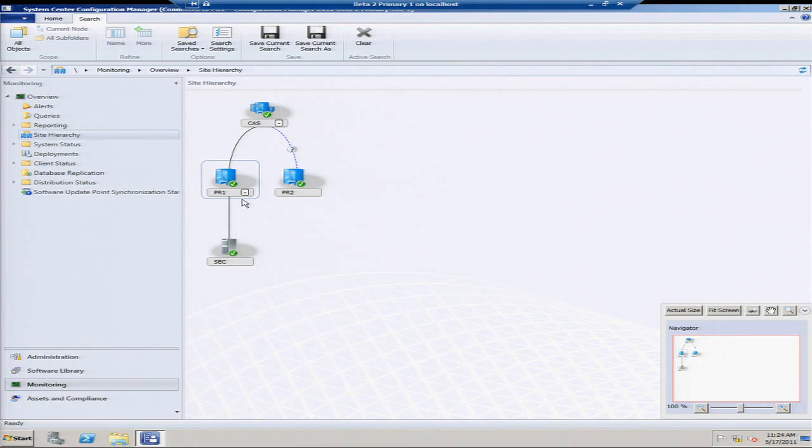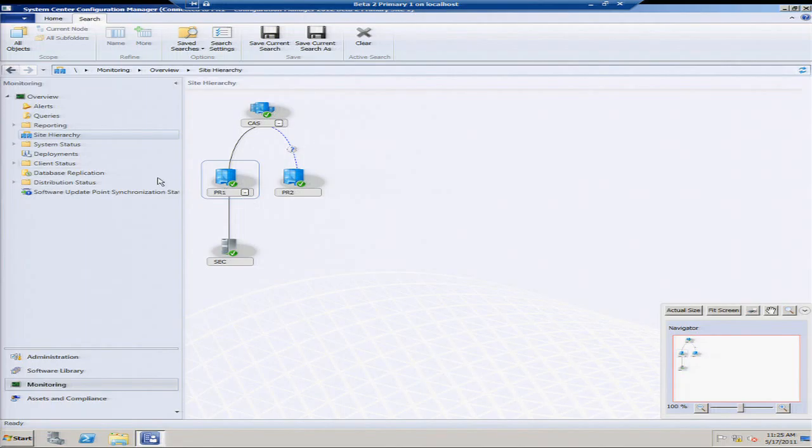Now, one thing you have to watch for with ConfigMan 2012 is that we are using SQL replication. So when coming up in another demo, I'm going to create an administrative user. I have to wait for SQL replication to replicate that data from wherever I create it to all the other primary sites or the central administration site in my hierarchy. By default, it's every 2 minutes. So every 2 minutes, SQL replication kicks in. Is there anything that I need to replicate? And if so, then it does that replication.